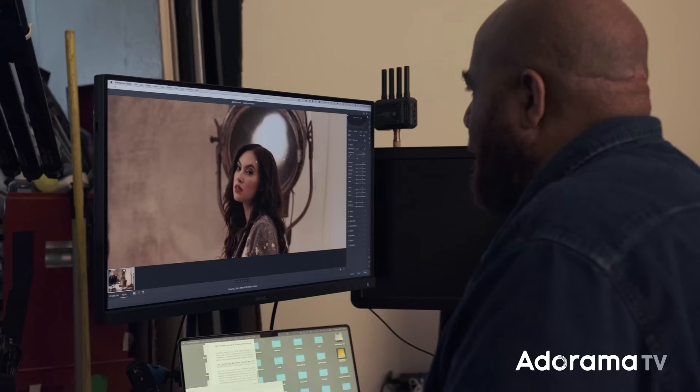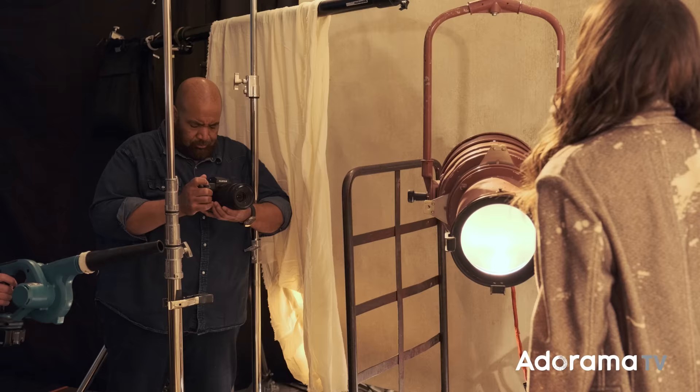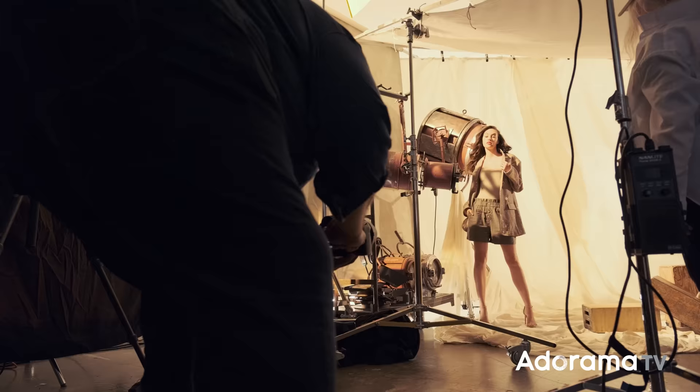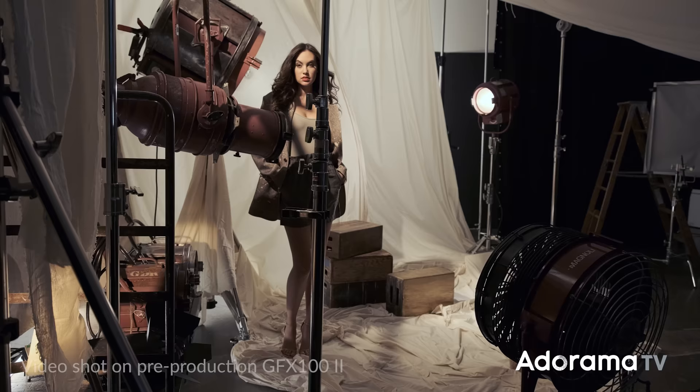This was only a prototype camera that Fuji lent me for this first look. Overall, the shutter feels snappier than the previous GFX cameras. It even shoots 8 frames per second at 102 megapixels, which is crazy, and you get 8 f-stops of IBIS. I was using all constant lights for this shoot, so when going down to 1/15th of a second, I had zero issues keeping the image steady. In the GFX the Second, they have also given it a new base ISO of 80, which comes along with an updated sensor as well.